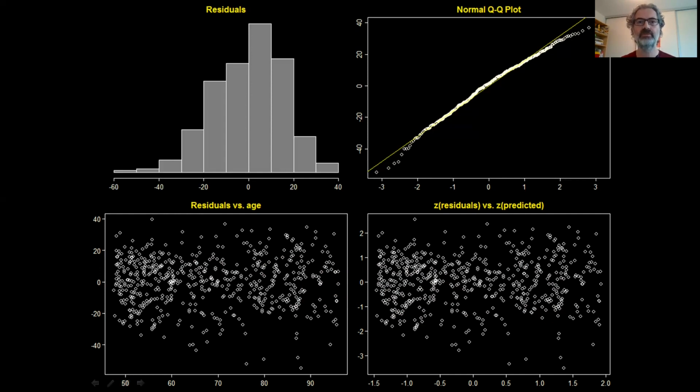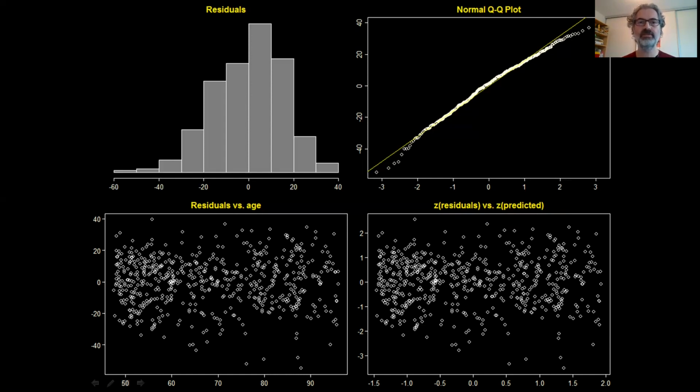So the actual scatter plot that we get out of regression analyses is in fact the standardized residual against the standardized prediction. The reason we get this one is that this generalizes immediately to cases where you have more than one independent variable. So we need to check these graphs before we move on to look at the results of our analysis.